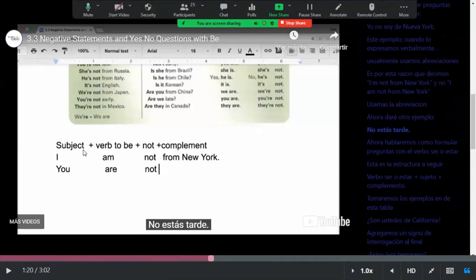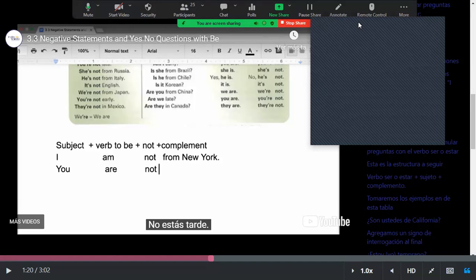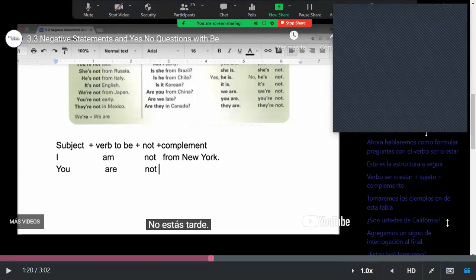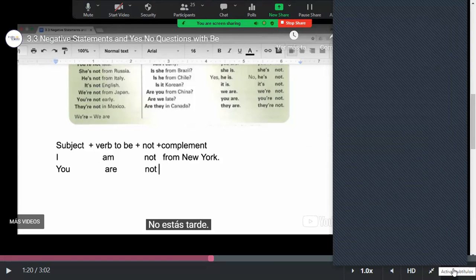We're gonna say examples in negative. Follow the formula. I'm gonna choose the subject. The subject is gonna be the subject I. And raise your hand if you can provide one example. Raise your hand, please. Negative examples with the subject I. Virtual hands up now. Go.